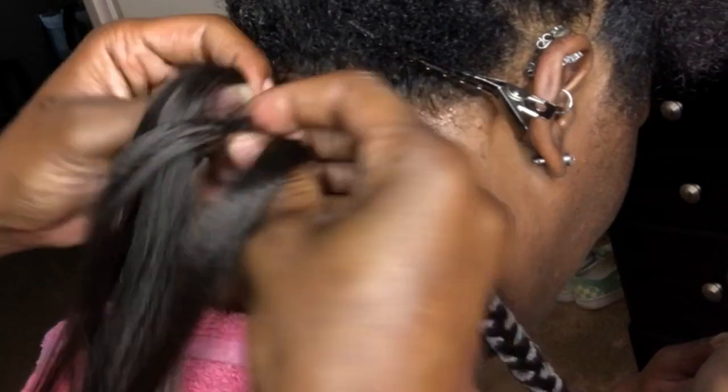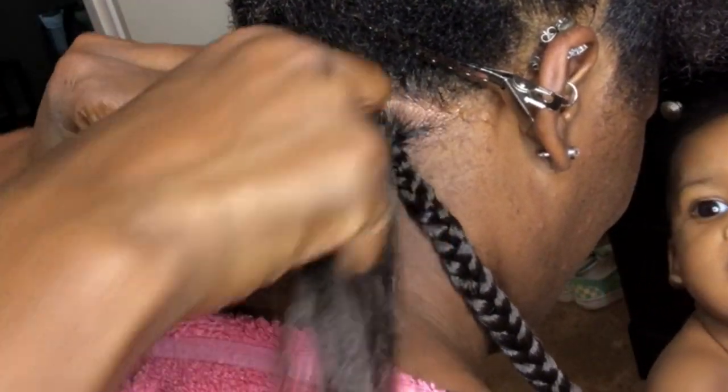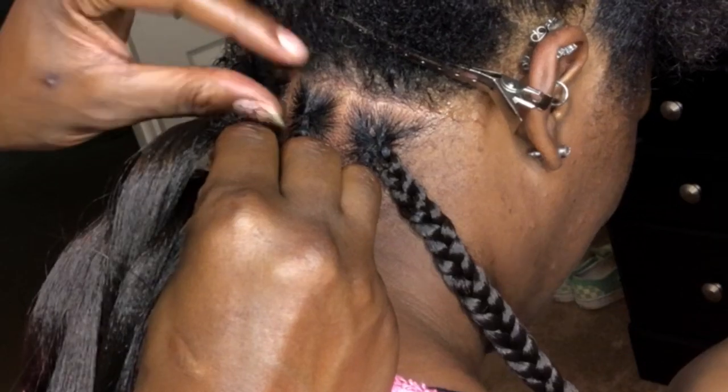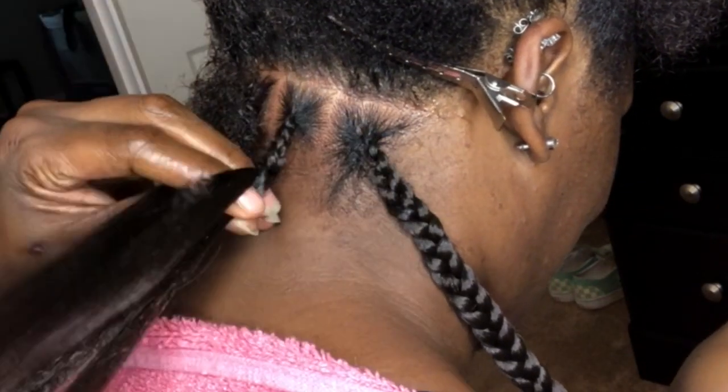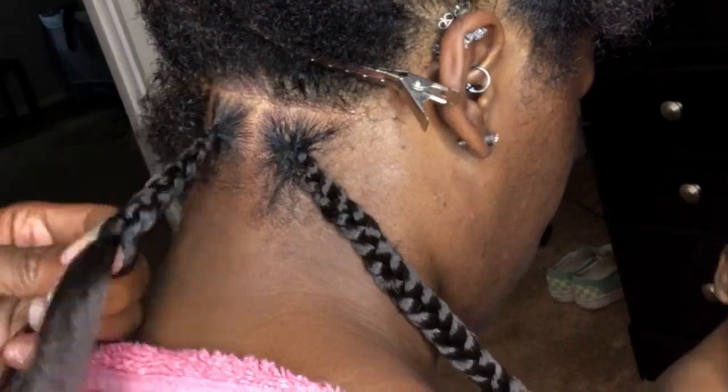You could do a couple of crossovers, okay? 1, 2, 3, 4. And then start adding, okay? I feel like that's too much weight on your actual hair.